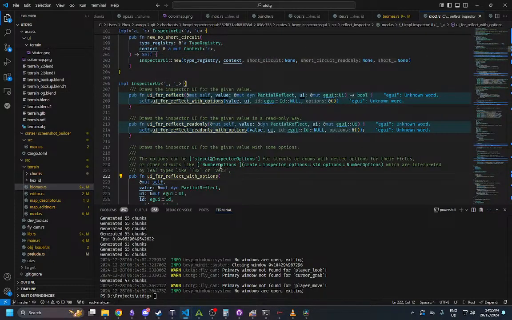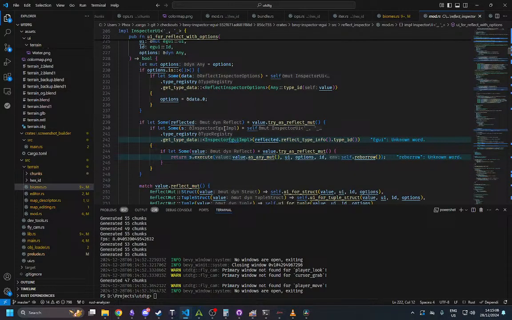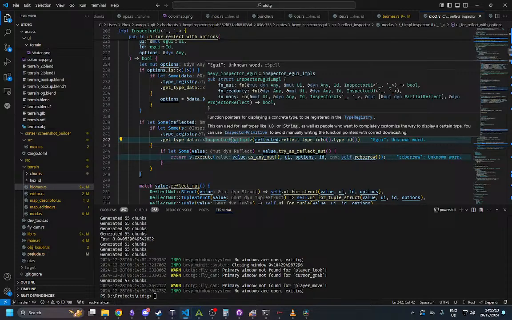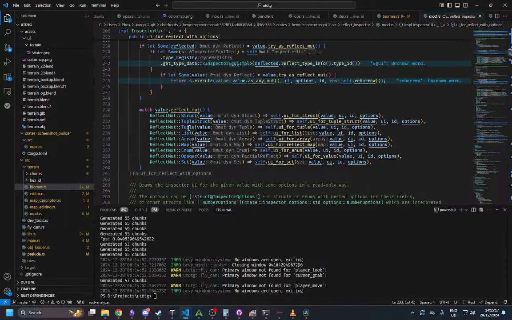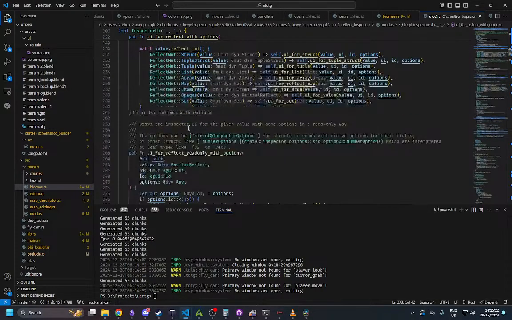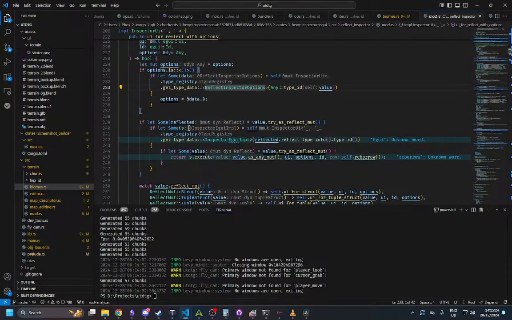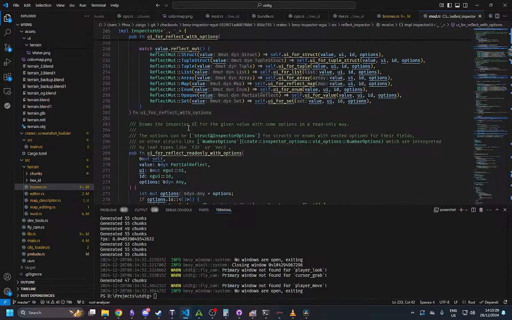UI from reflect. So I don't know why it's not working.